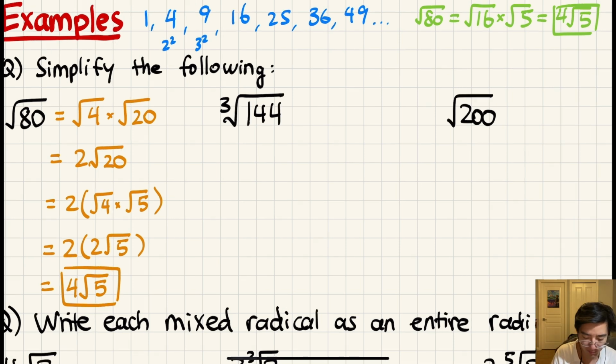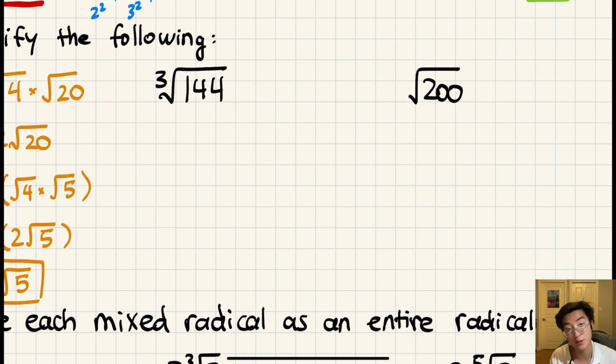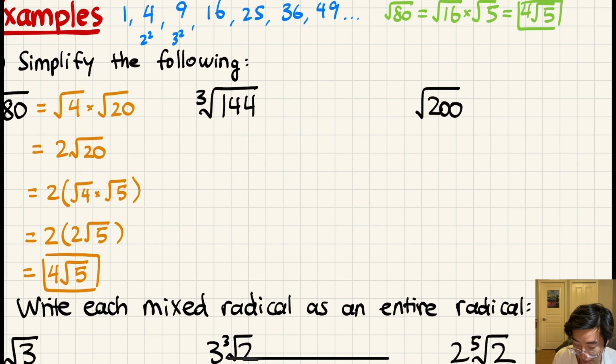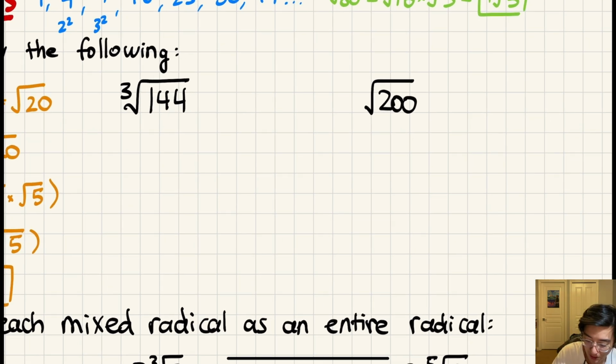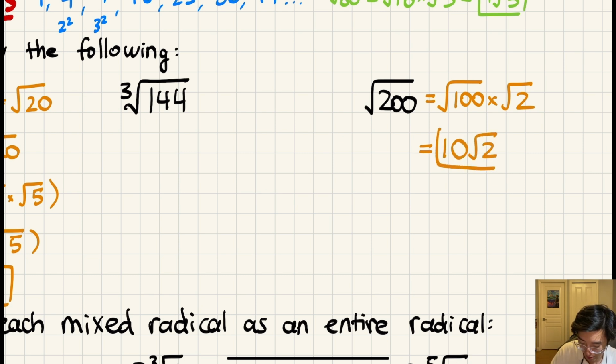We'll actually skip the middle one and go to the next one here. The square root of 200. With the same logic, we can take out whatever we want. We can take out a 4, because we know 200 is divisible by 4. But we can also take out a 100, because we know 200 is just 100 times 2. So we can just take out the square root of 100 and the square root of 2. The square root of 100 is just 10, and we just have the square root of 2. And that's all it is.